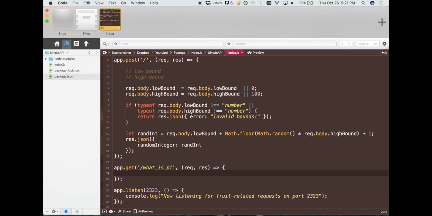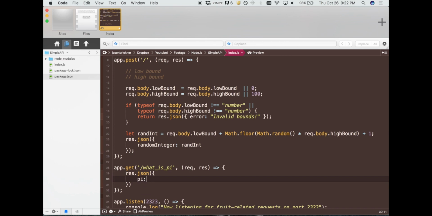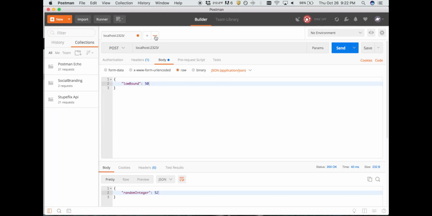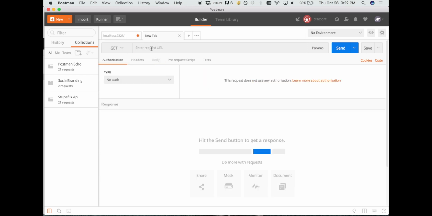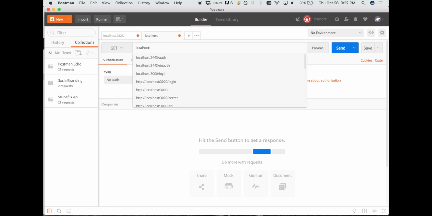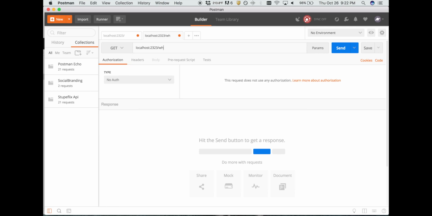It's a constant by definition, so you just send response.json. What do I think pi is? I think the value of pi is math.pi. And now if I open a new tab here, I get localhost 2323 slash what is pi. Just send it.